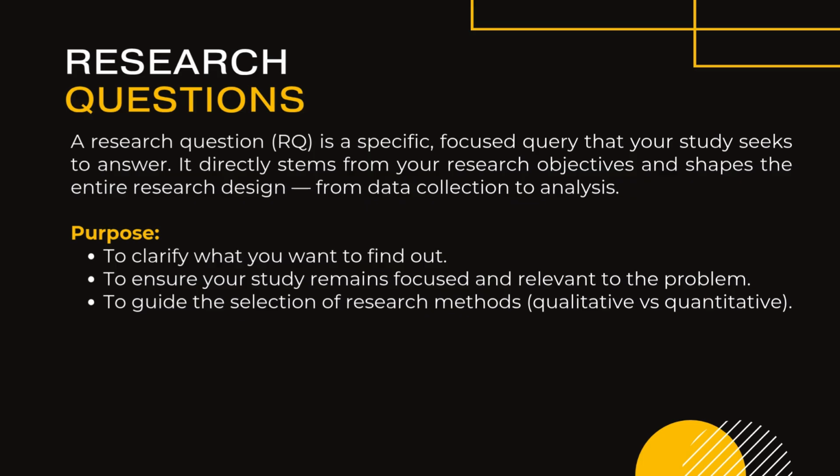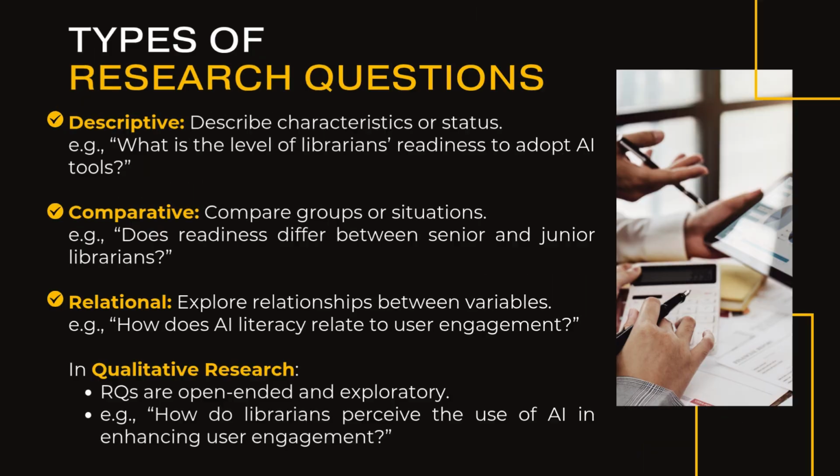Before you proceed, pause for a moment and ask yourself, can you state your own research question in one sentence that anyone could understand? If you can, you're already one step closer to a strong and well-structured research design. Now that we know what a research question is, let's look at the different types you can use. Each type serves a distinct purpose, depending on what you want to discover.